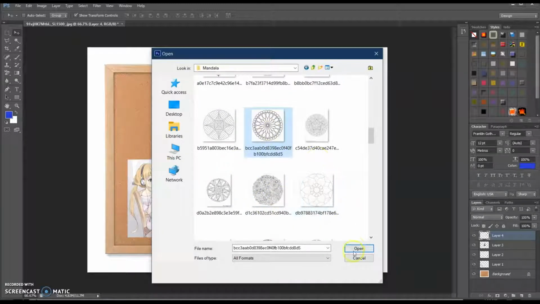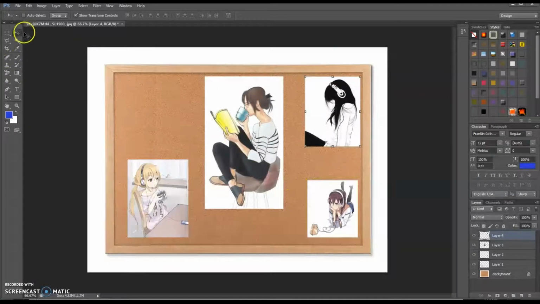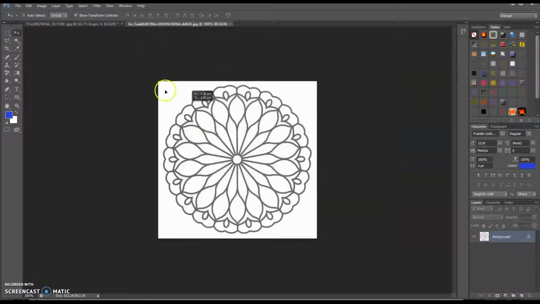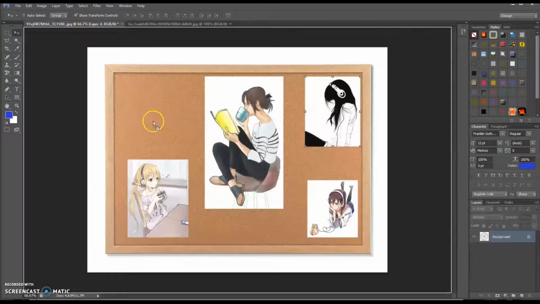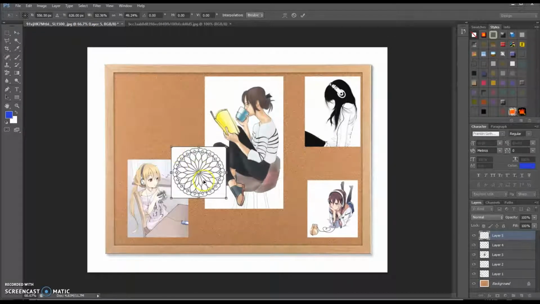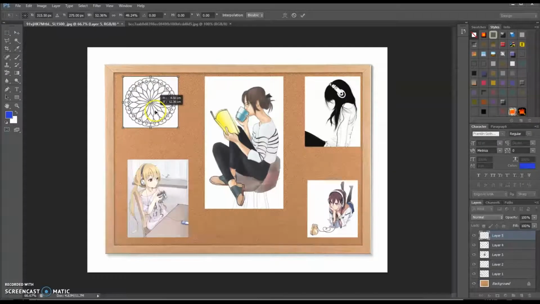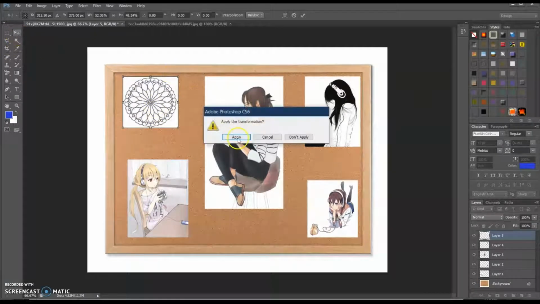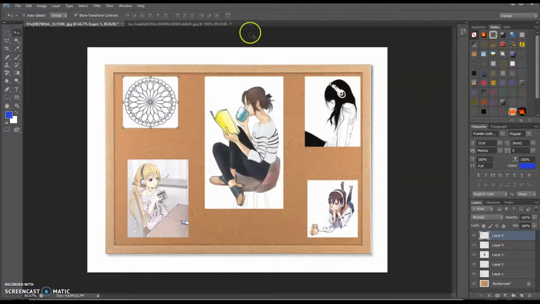So this is a mandala on the left. I want to include that in the mood board. Then apply.